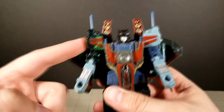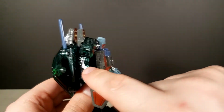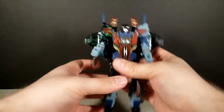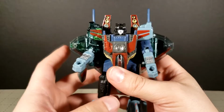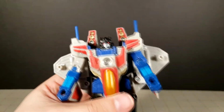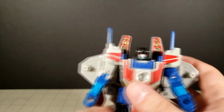Here you can see he definitely has a bit more of an asymmetrical design with the green on this arm and, you know, again, the extra paint apps for the damage done. This arm in particular is the reason that I did not want to transform this guy while reaching out at arm's length around the camera. I am always fearful of clear plastic like that. But really, really neat look in both modes, or both versions, I guess. And yes, again, you've got unused battle damage here, which is funny.